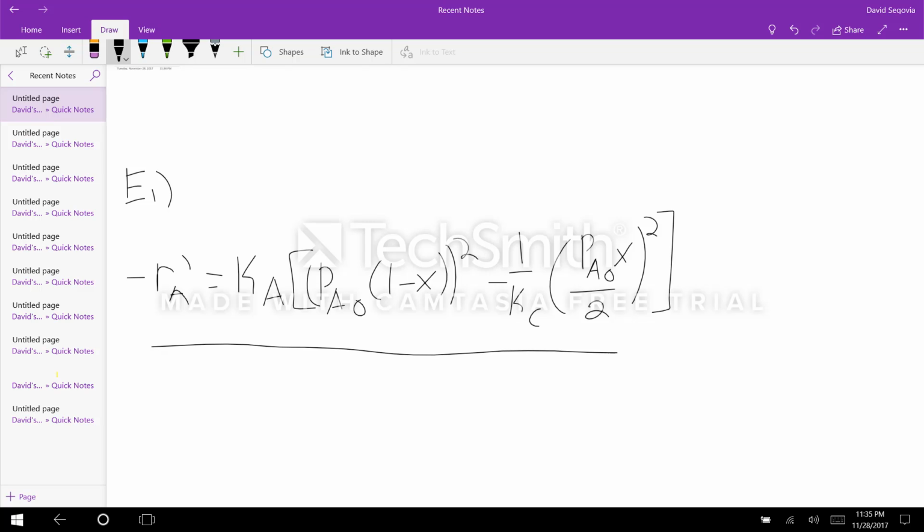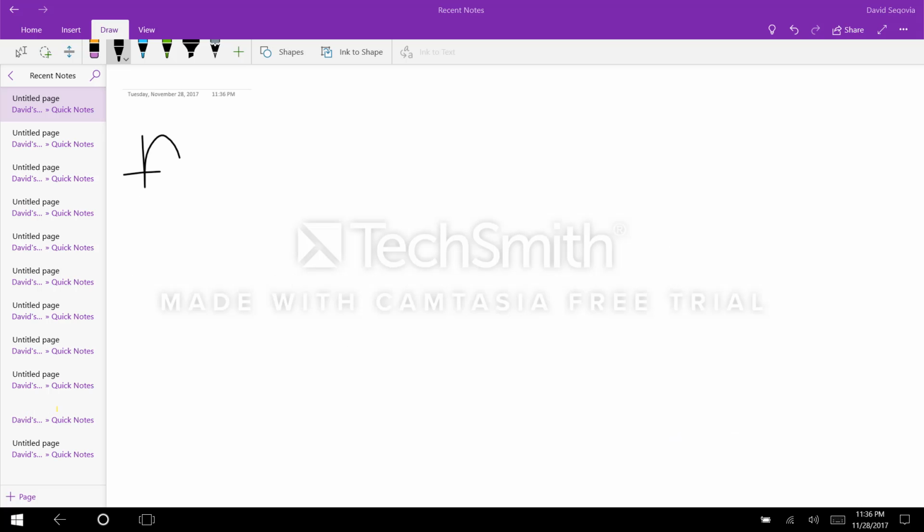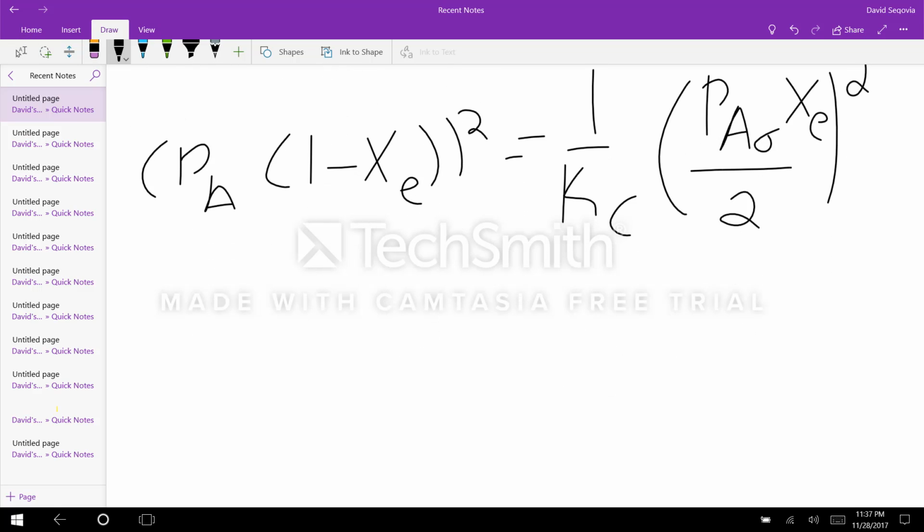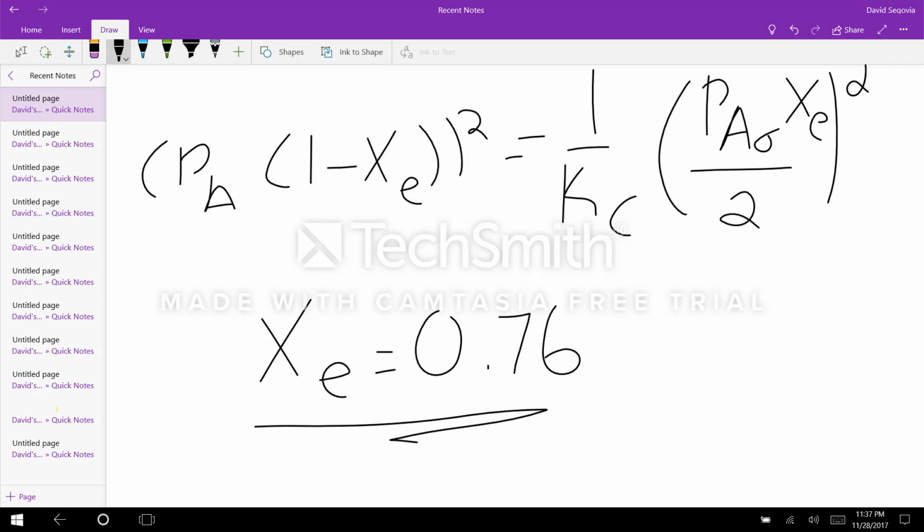This is the rate law only in terms of conversion. Part F of the problem then asks us to find the equilibrium conversion. But now that we have it, we should remember that at equilibrium, the rate of reaction is equal to 0. And now that we have the function for the rate of reaction, we can set the whole thing equal to 0 and move things to each side, which will end up getting the following equation. And then when we do so, we find that the equilibrium conversion is equal to 0.76. And this will be seen in MATLAB as to how it is solved as well.